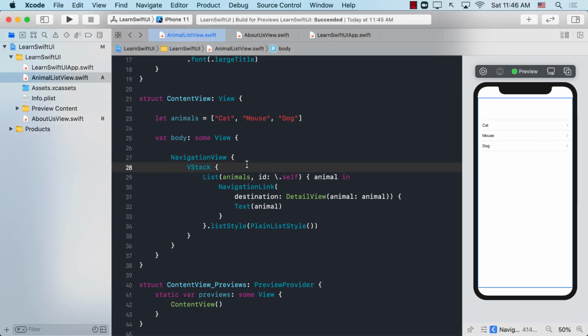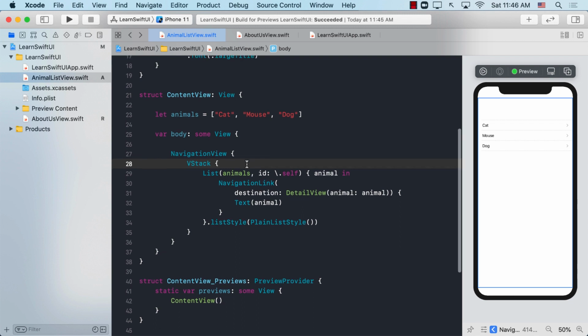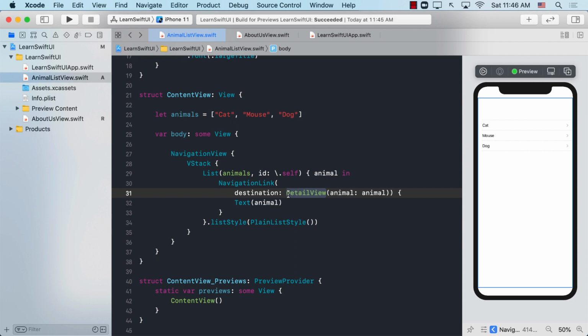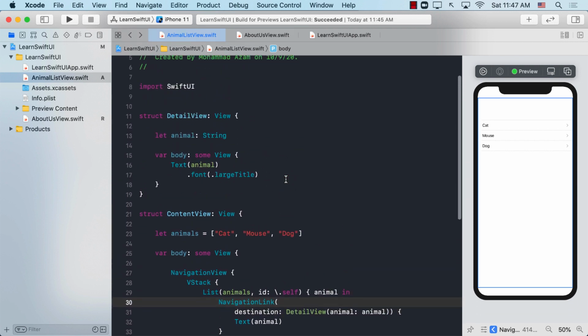A bit of a problem is we have navigation right inside the view. So if we want to change the navigation, maybe now this doesn't go to the detail view, but somewhere else, we will have to go through the whole view and change it. What can we do to accommodate this? Well, we can create the navigation structure outside the view.